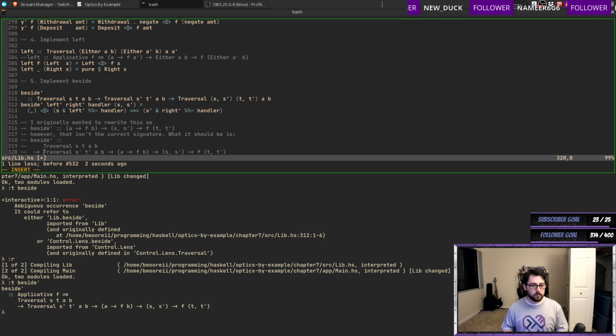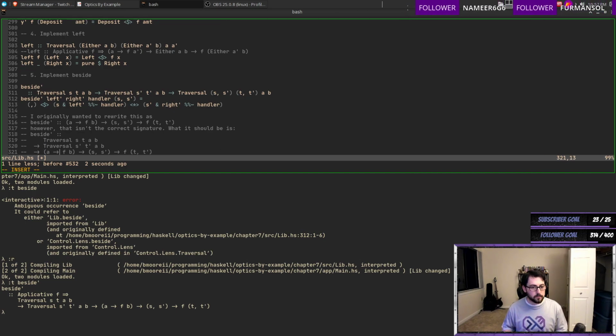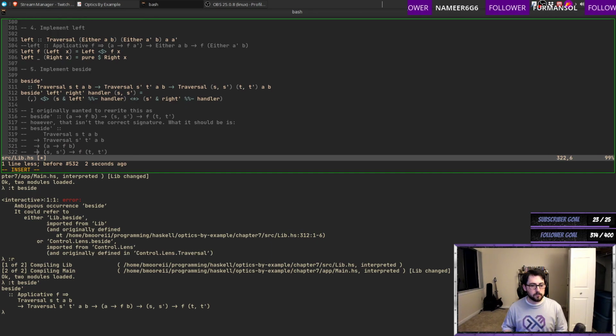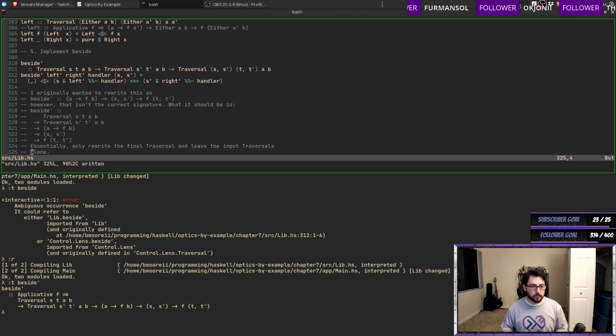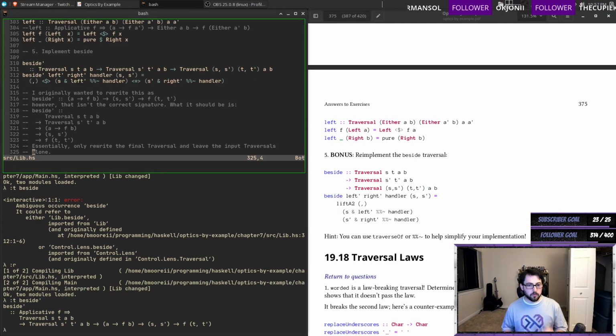I just want to reduce the width here so it's readable in 80 characters or whatever this is.